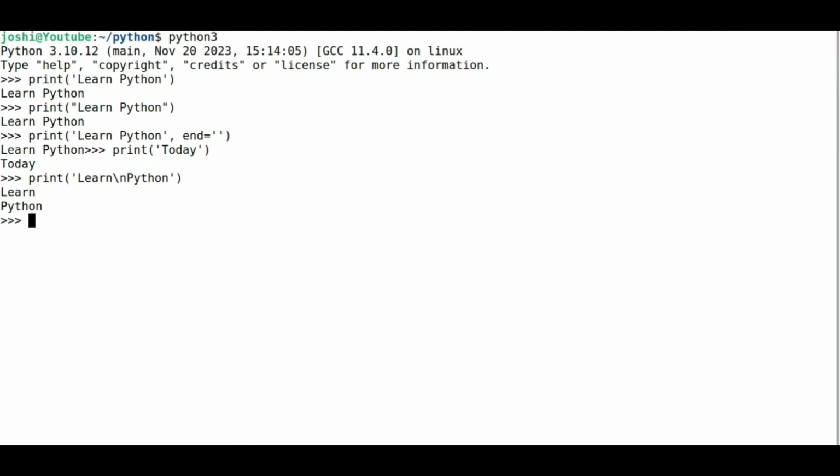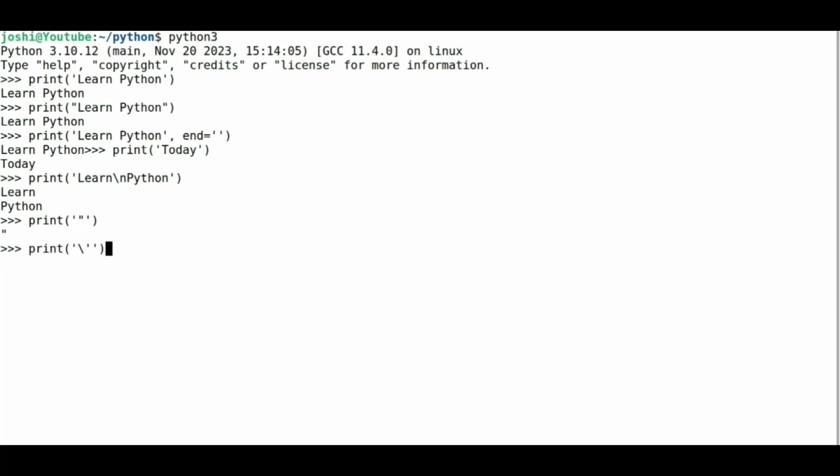Now, if I say print, I want to print double quotes, then no need to make use of escape sequence. Escape sequence is required when I want to print single quote by making use of single quote.